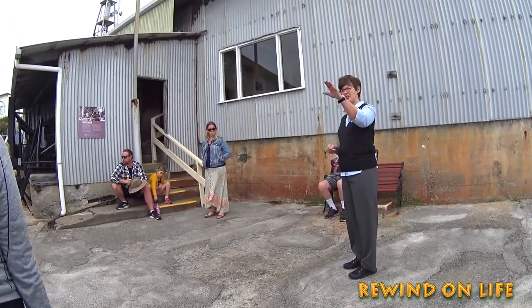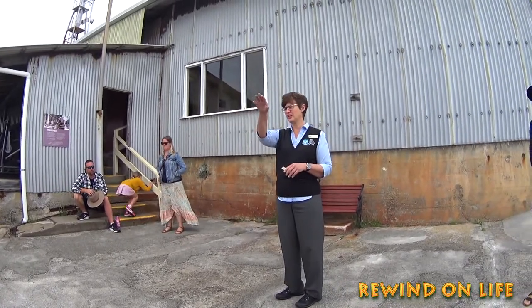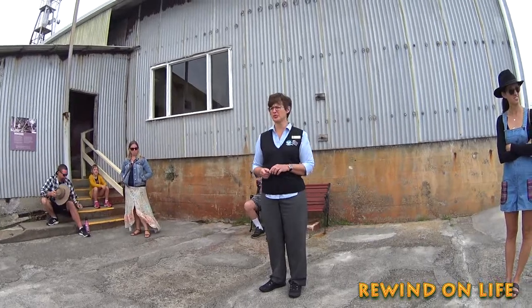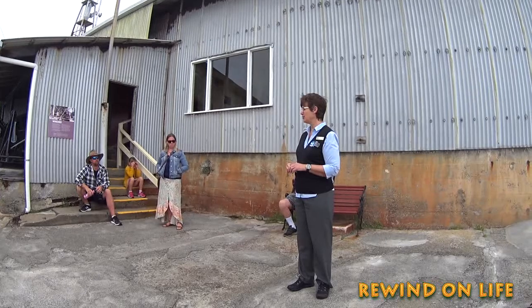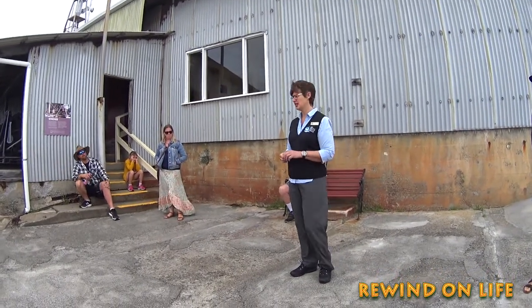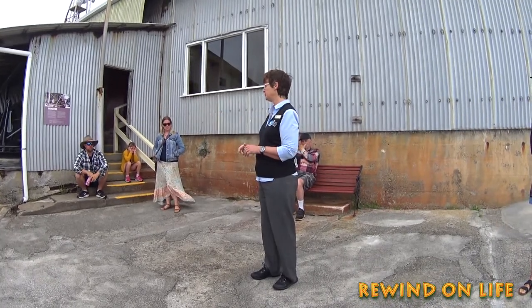It's quite obvious which one is Flat Rock. The first one is the Flat Rock. It's not deep enough here, so one by one they would bring them here for processing, and that's what this audio is about. You can imagine it was a sea of blood here. There would have been lots of sharks, holding on to whales as they're pulling them up.